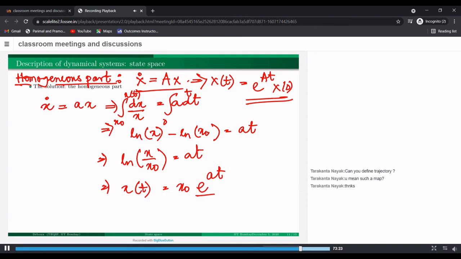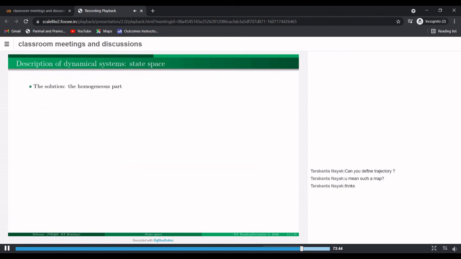What I'm going to do is give you one very interesting bit of theory. I'm not going to prove it though. One very interesting bit of theory which actually proves that this x(t) must be equal to e to the power At into x0. Let me try and do this quickly. I have 7 more minutes to spend. This technique is known as Picard's iteration formula. I will not have time to go through it fully. I'll just mention it, then perhaps we'll complete this in the next session that we meet. Picard's iteration formula or iteration scheme.